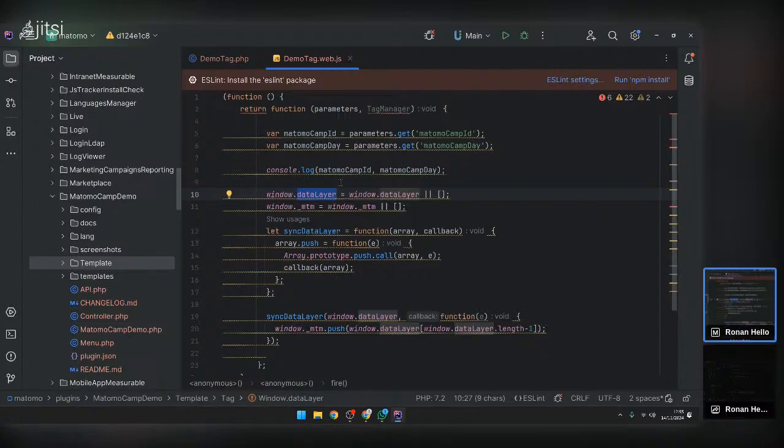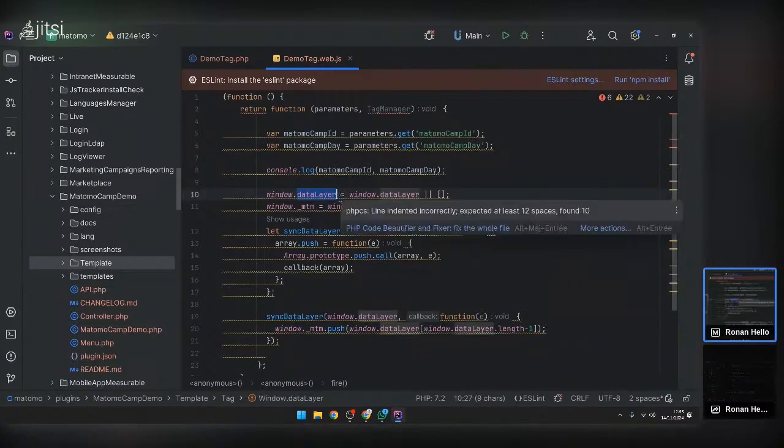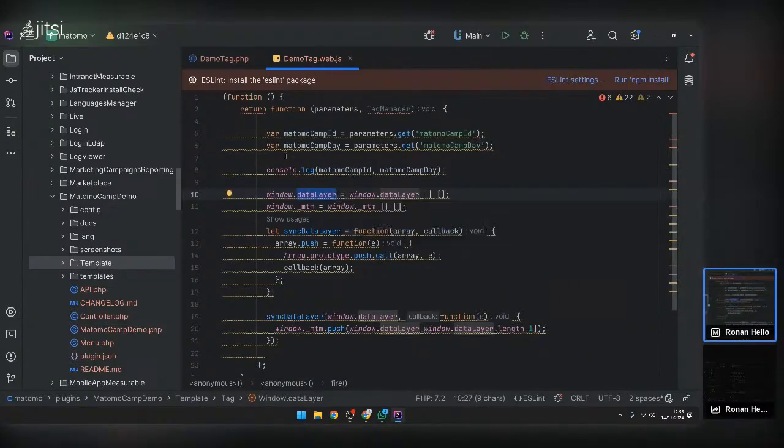So you have a field in your administration that handles custom data layer variable names, and you just grab the information here and paste it here. And yes, you have fully wired plugins that match all your needs.